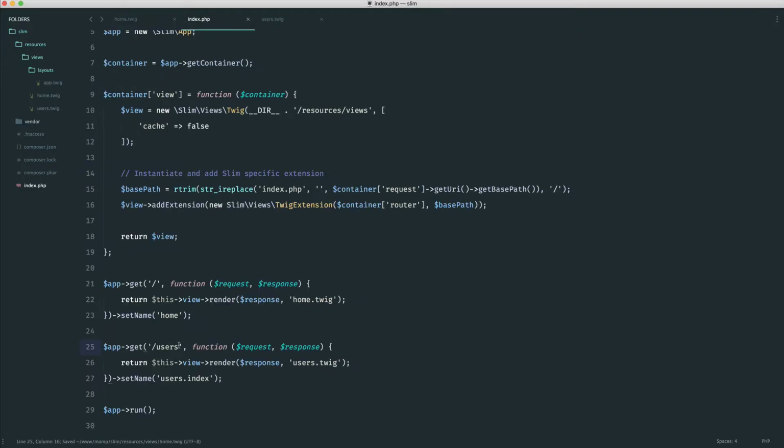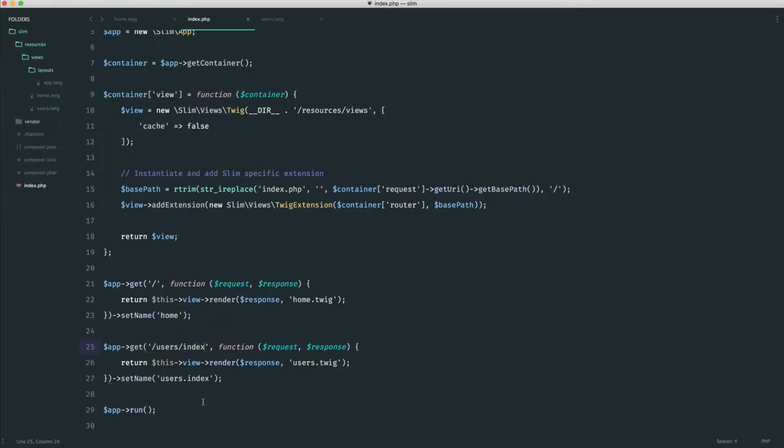If that doesn't make sense, let's take a look. Click through, we see it works. Now let's say later on down the line we change this to users/index or something like that. Well, it's going to work in exactly the same way, because we have not given the actual URL. Instead, what we're doing is referencing this by name.